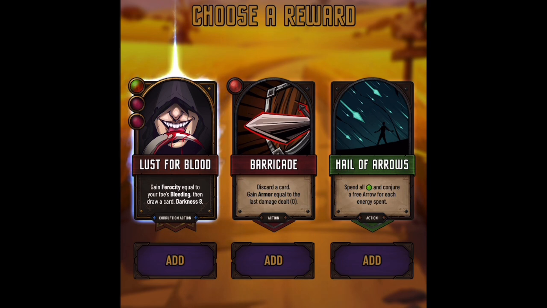We'll find out, right? But we're going to take duplicity no matter what. But let's see what else is available. Skip rewards. Show deck.